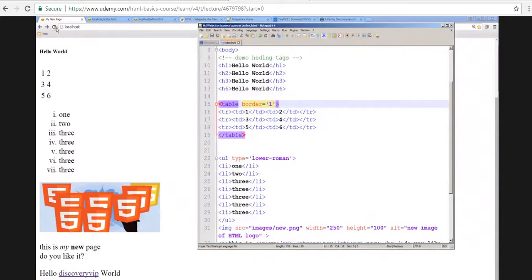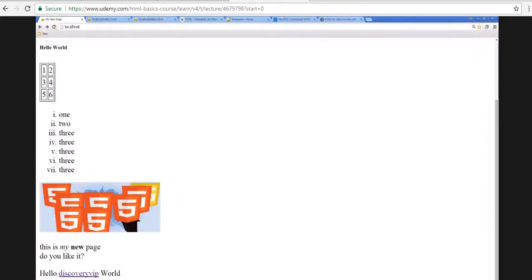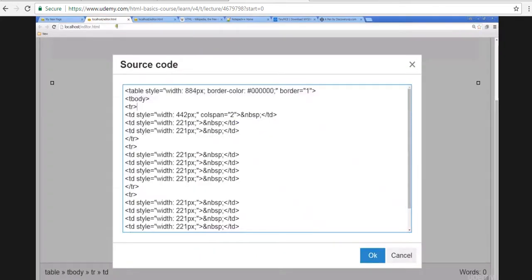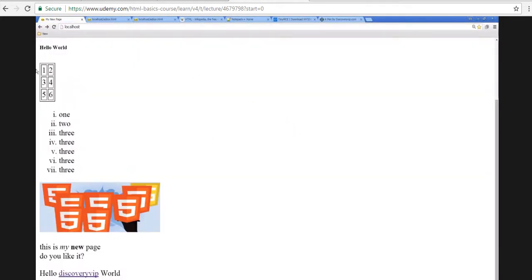So this will give me a 1 pixel border. As you can see, this is slightly different styling than we see within the editor, because it's applied the border via style. So this is using a CSS method in order to get the styling, whereas over here I'm just applying the border directly to the table. So it is probably a better idea to use CSS in order to actually get styling on your table.